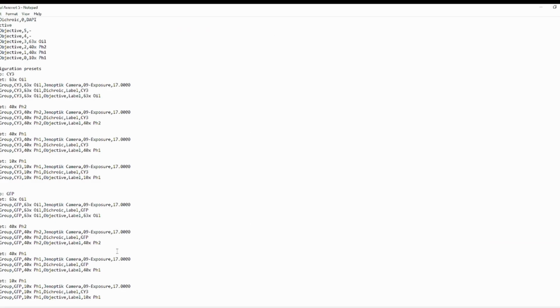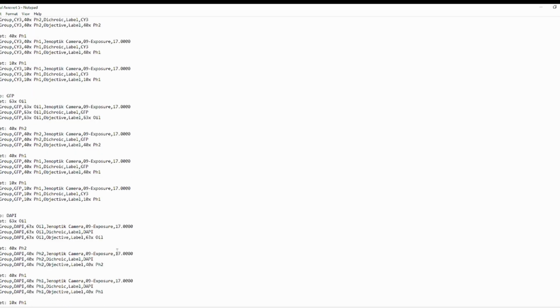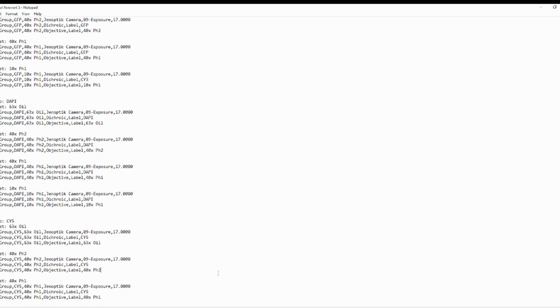We've manually gone into the configuration file and entered the values for each group. It's much easier to do this than it is to be in the UI of Micromanager. It does mean that you can add a lot more combinations to it. Just make sure you don't duplicate any of the labels, because then you'll cause some issues. So you don't want to say, for example, have phase 2 or anything like that, because otherwise it will cause mismatches. So what we're going to do is save this configuration, and now we're going to open it up.